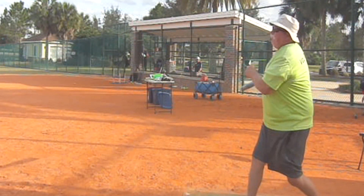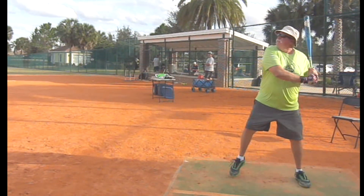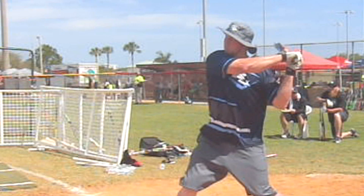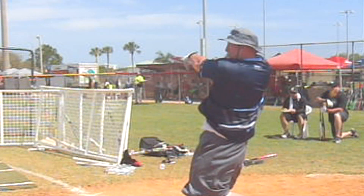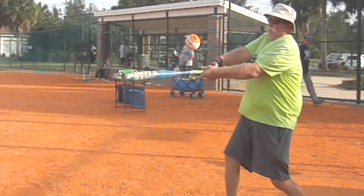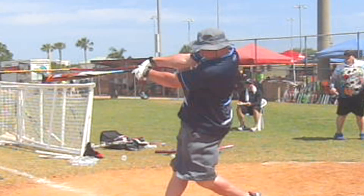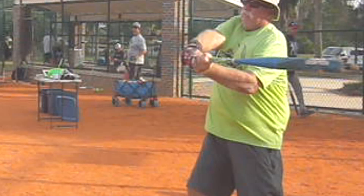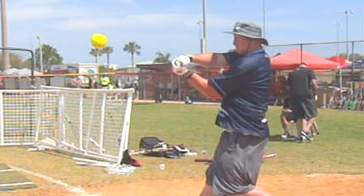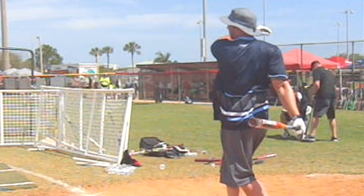Here's our first athlete, Bob — really a good Division I player, but he started to swing down in this session. He had a lot of power, but he's swinging down and making more of a cleaving contact because of two things. Watch what he's doing compared to Yates. Yates' lead arm and the back of the lead hand is being pulled in an arc. Watch how Bob dives down, and then all he can do is roll over to try to make impact with the ball. He's got a lack of rotation and a lack of the lead arm guiding properly — then he's rolling over. Watch the lead wrist roll down; the bat head will come up to try to make impact.